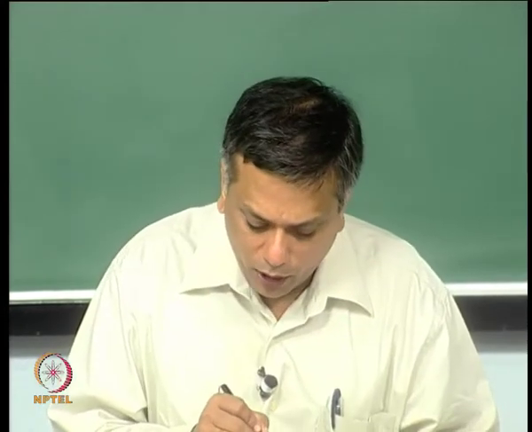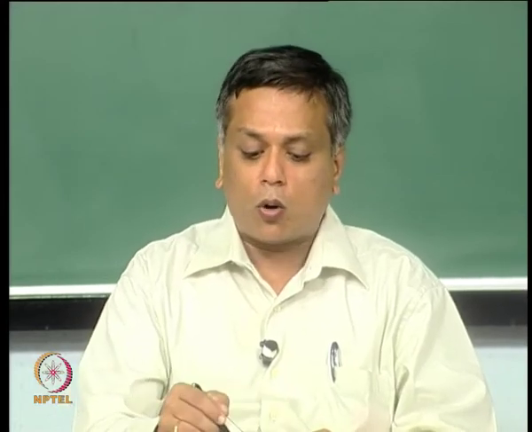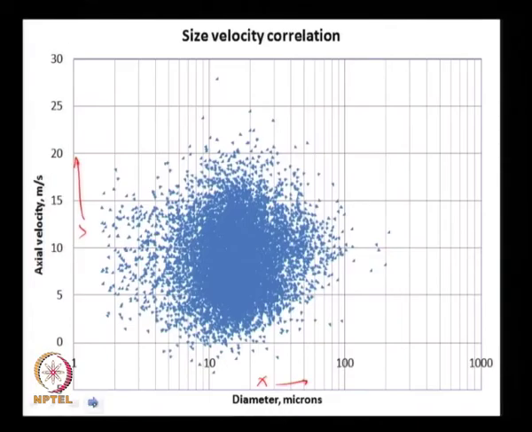Same thing if I now come here, if I throw out the time stamp or the ID, ID and time stamp are interchangeable, right? I can look at every drop in this size. So essentially this is x in our old description, f of x comma v. If I now construct a mound in this f of x comma v space, that mound is going to be my two dimensional probability density function. In the previous graph, what we could draw as a one line curve now becomes a surface.